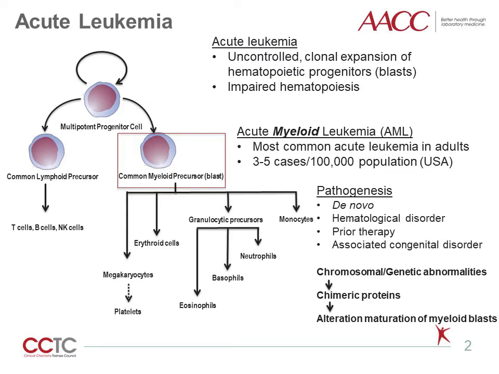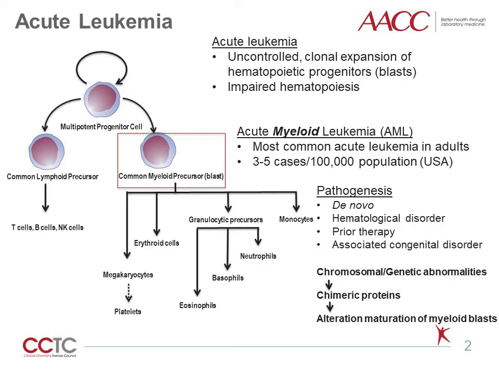The accepted paradigm for hematopoiesis begins with a multipotent progenitor cell. This cell has the ability to differentiate into any hematopoietic cell. It also has the ability for self-renewal. In general, it is thought that this cell leads to the common lymphoid and myeloid precursors, which can then differentiate down paths to make all the cells of the hematopoietic system.